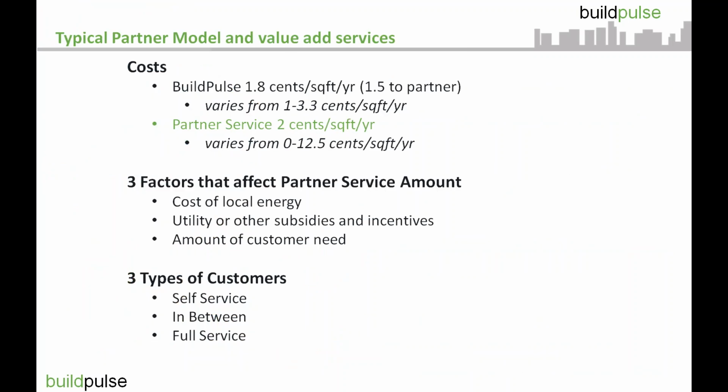So we typically start at about 3 cents a square foot for a one-off small building. But I'm recently pricing things at about 1 to 1.5 cents a square foot, depending on the size of the buildings, of course. We don't care how much equipment is in those buildings. So you can go into a large building with very few points, or a large building stacked full of equipment, like a hospital might be. We don't care. It's all going to be priced the same way.